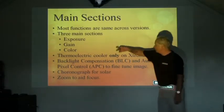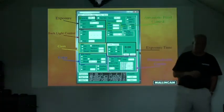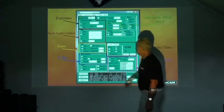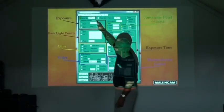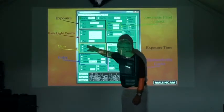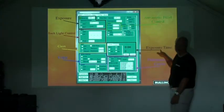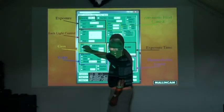We're going to talk more about these things too. This is just kind of an overview. So the software is laid out like this. There are sections all over the place, and they're broken down into some pretty good sections. Remember we talked about exposure? See, I've captured this piece up here because this is part of the exposure. And gain. So if I got rid of everything else, I have exposure and gain. But see, it's black here, so this is part of exposure, exposure time. So I have my exposure time, and I have my gain.